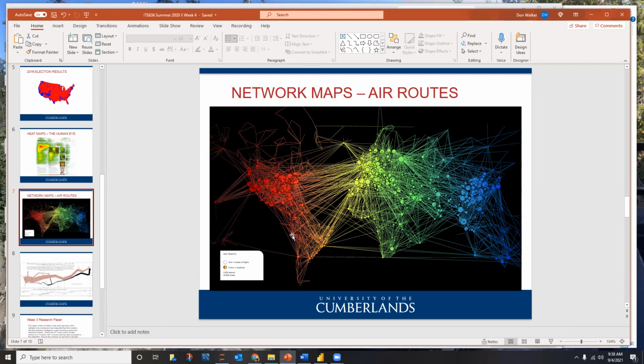The size of the circle represents the number of passenger embarkations and debarkations. So the busier airports are the bigger circles, and you can see, like in the middle of Europe there, that's probably Frankfurt, and you can see JFK and Chicago, Atlanta.